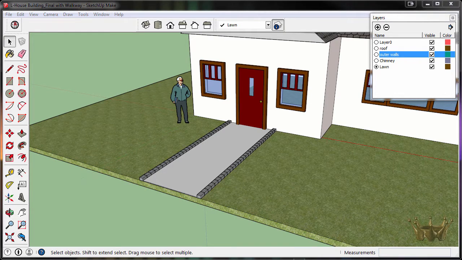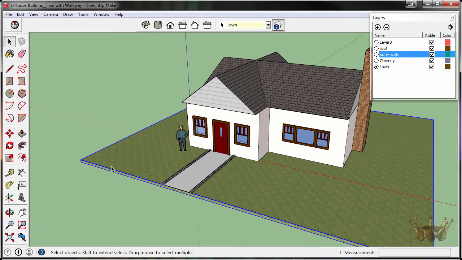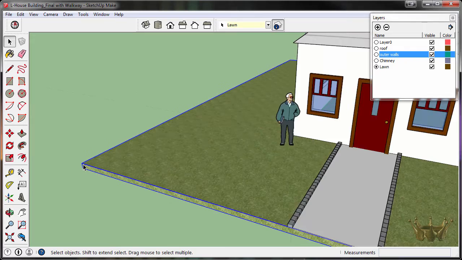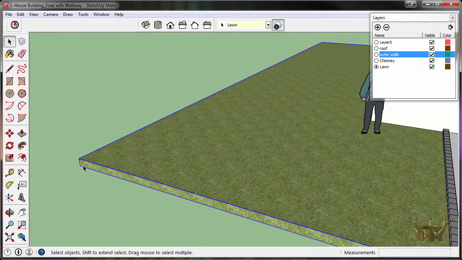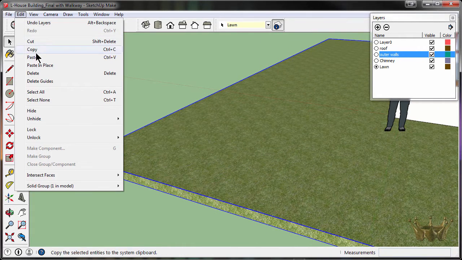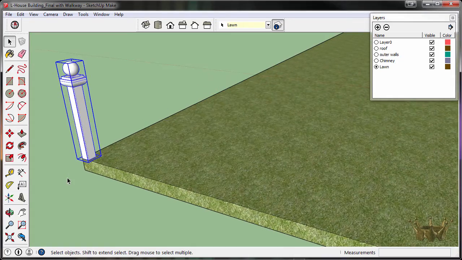The next feature we will add will be a picket fence that wraps around the length of the property. Now, the picket fence can be built very easily when using components properly, as well as the new copy move tool. First thing we're going to want to do is create a post for our fence over here in the corner. I already have one created, so I'll paste it right in place.